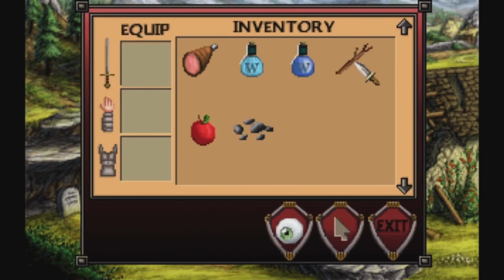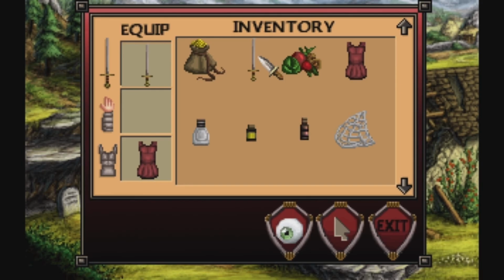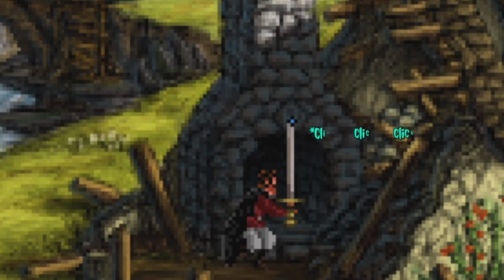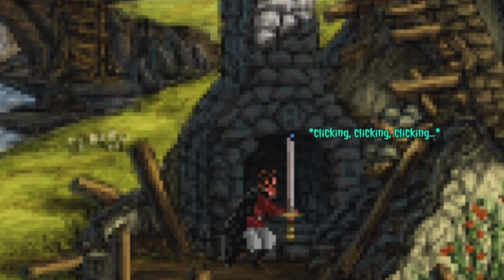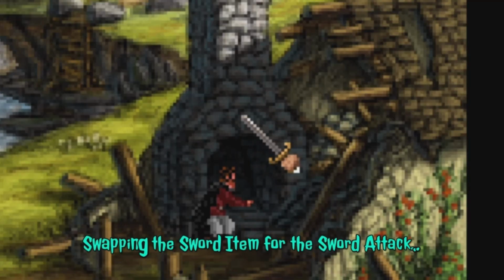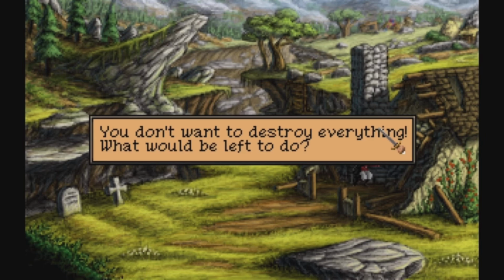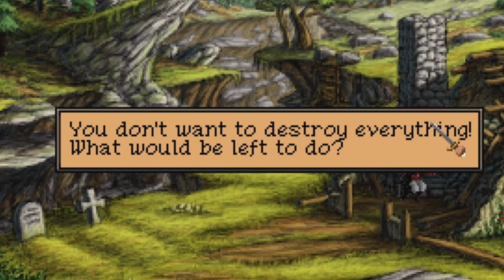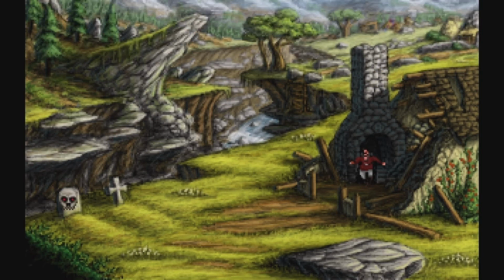Now I have plenty of stuff that I can use, but will it let me use them is the question. You don't want to destroy everything. What would be left to do? Okie dokie. Then let's take a look at these graves.